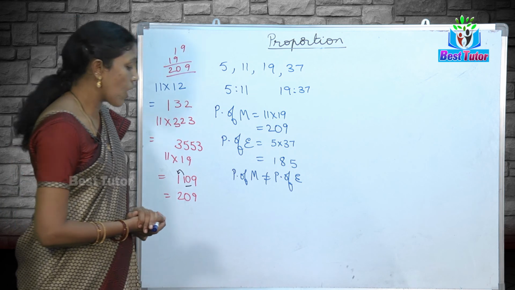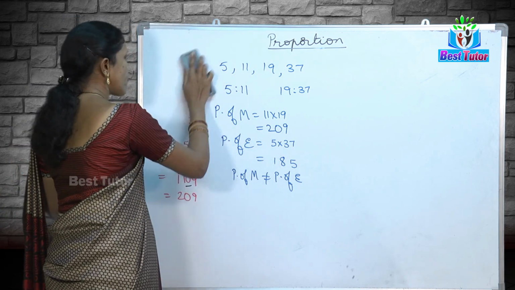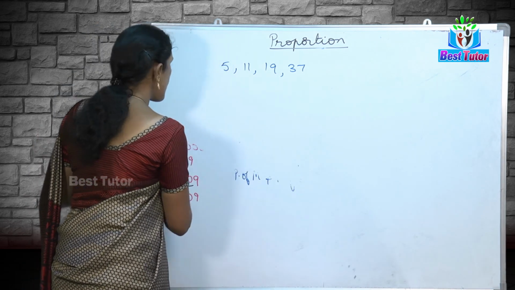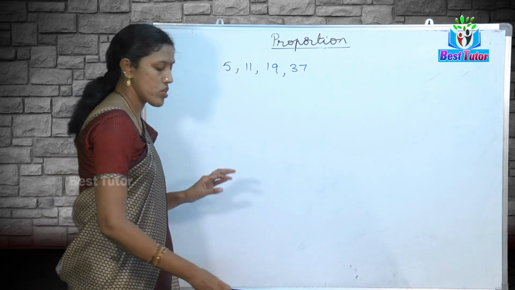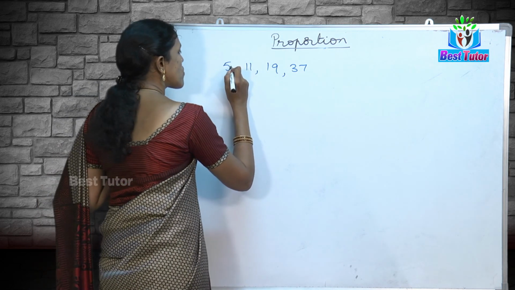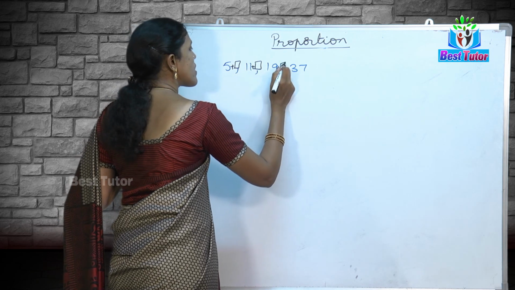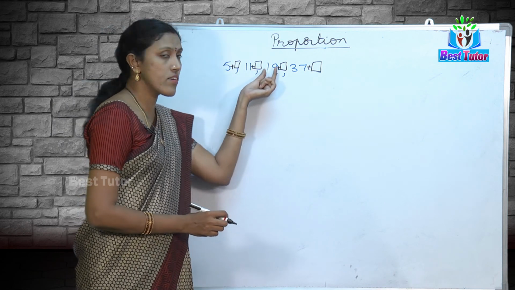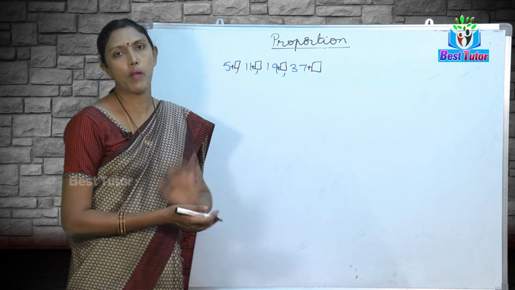Clear. But now my question is, add some number to all the four numbers, or add some quantity to all the four numbers so that the sums are in proportion. I repeat, I would like to add some quantity. The same quantity I am going to add to each and every number. Then I am going to get the result. I need to add this quantity in such a way that the results are in proportion.